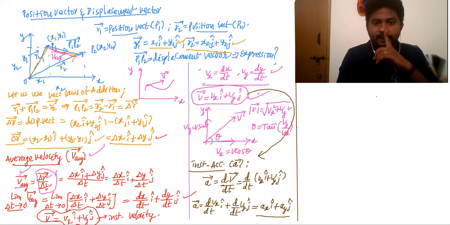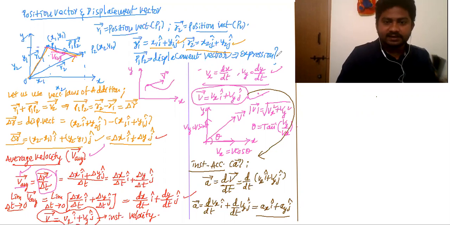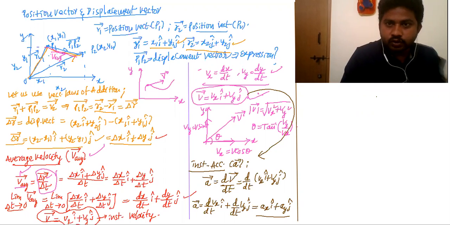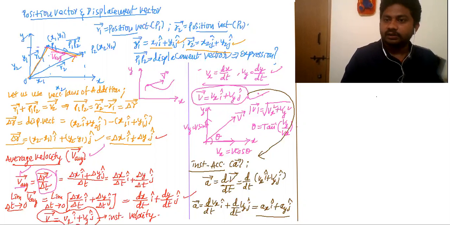So, my dear students, here we have finished instantaneous velocity and instantaneous acceleration. So, let me write the expressions over here. Delta r bar, the displacement vector, is delta x i cap plus delta y j cap. Instantaneous velocity is Vx i cap plus Vy j cap, and instantaneous acceleration is Ax i cap plus Ay j cap, right? So what is Vx, what is Vy, what is Ax, what is Ay, you should know, right? So let me write in detail.